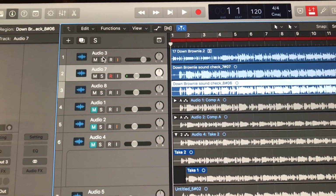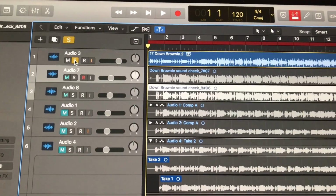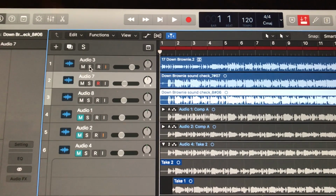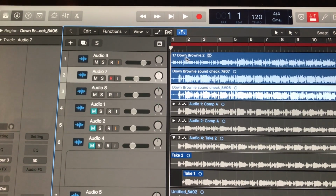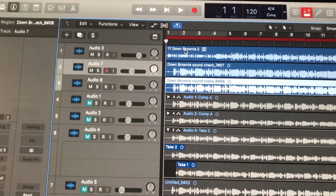And what I'm going to do is hit solo, which will mean the only thing we'll start off hearing is Gibbons on the Down Brownie track off of Rio Grande Mud, and then I'll take it off, and then you can hear the Supro come in and go back and forth, so you can hear the sound comparison. And I just use this, the Down Brownie off. This is the vinyl mix. It's not that later mix.